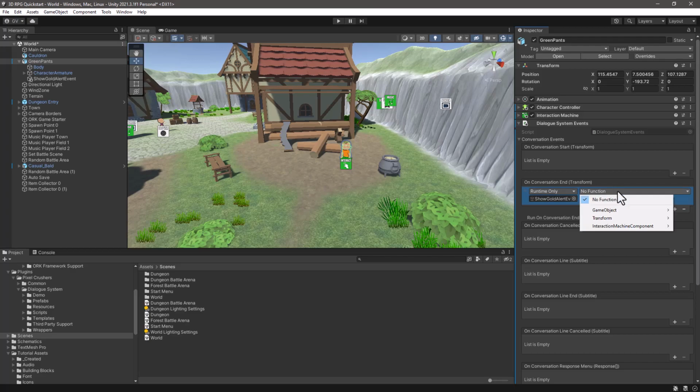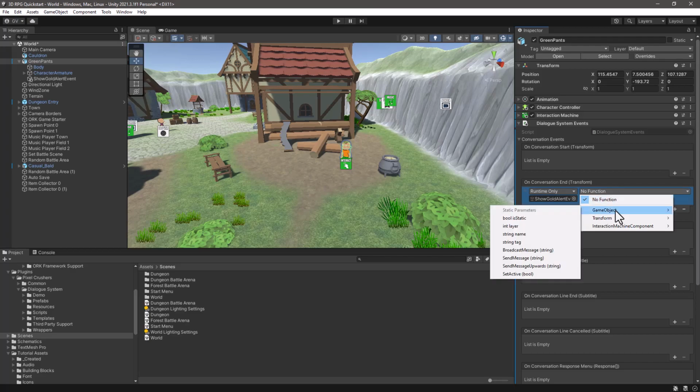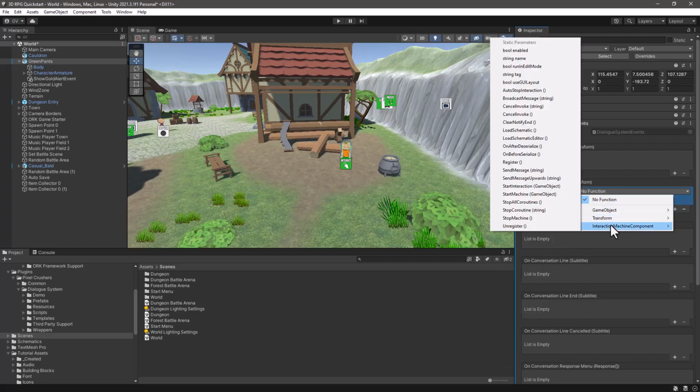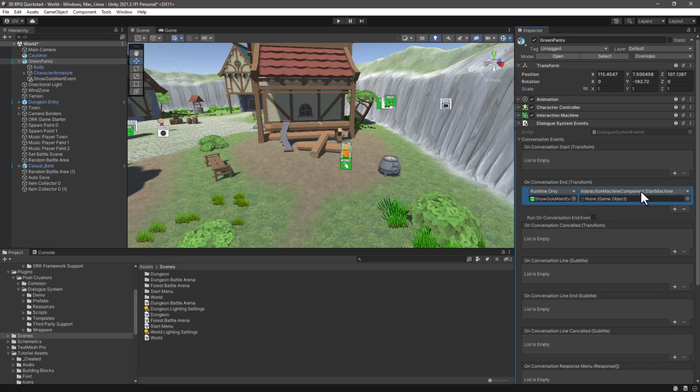The function that we are going to call is in the interaction machine component, and it's going to be the start machine. The start machine is expecting a game object, so let's drag our green pants game object into it, and that's all we need. So let's save the changes on the scene, and now let's build the logic for the cauldron.